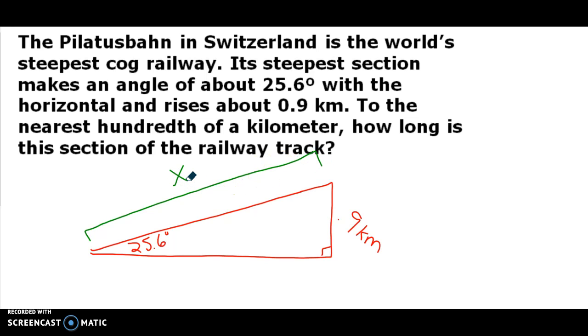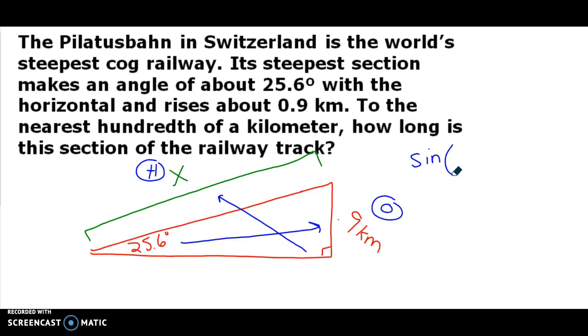So now we just need to figure out which trig function we're going to use. So what is 0.9 opposite? And what am I trying to find out? What is x? That is the hypotenuse. It is across from that right angle. So it is sine. Good job. So sine of? Perfect.